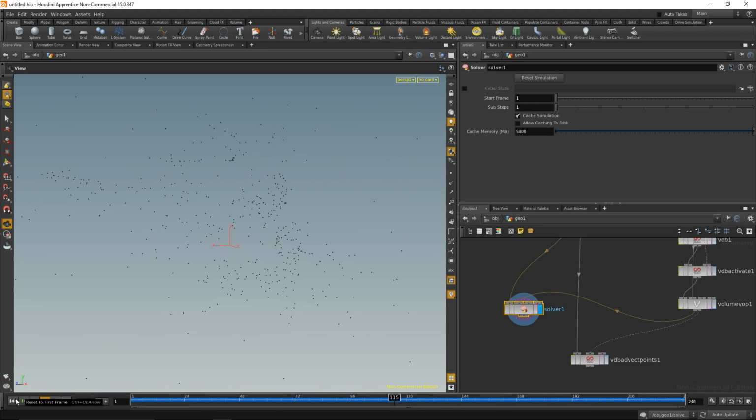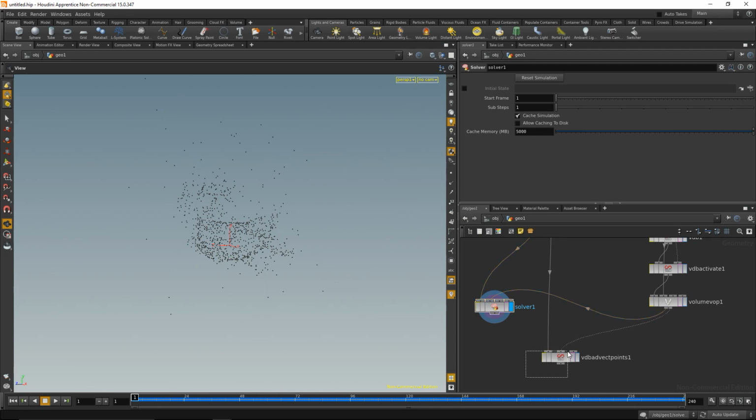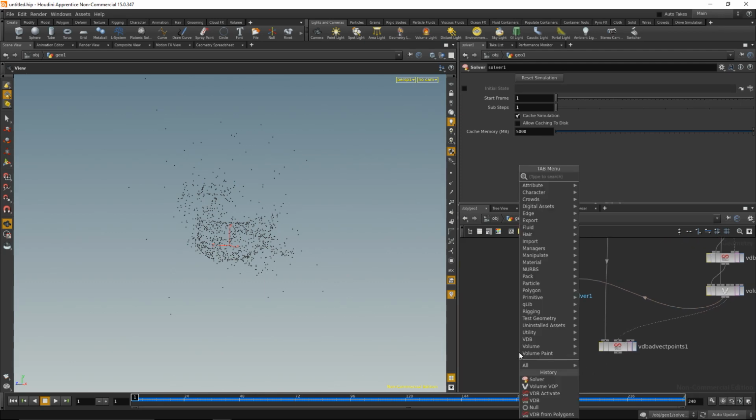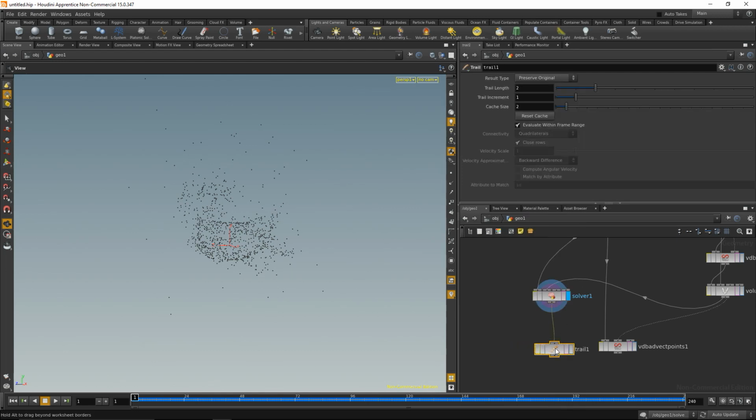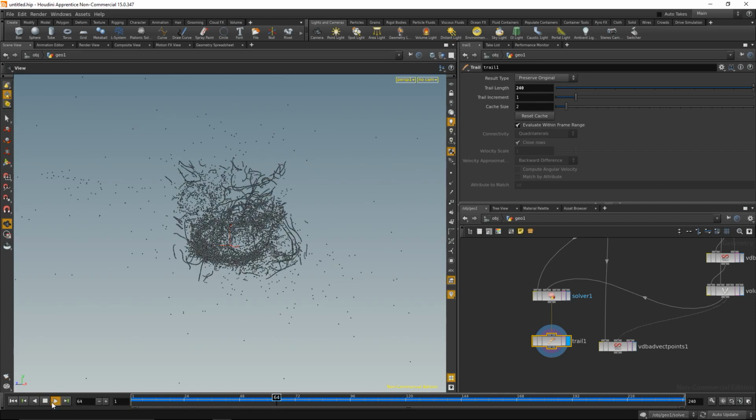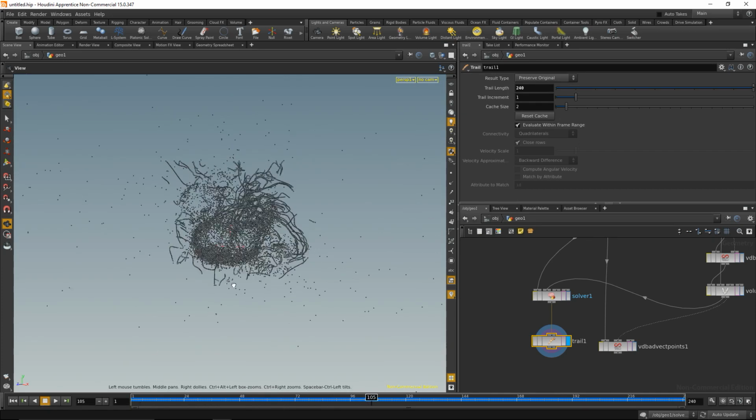So in order to see the trails that these points actually leave behind, there's a very easy SOP in Houdini, very straightforward, called trail. Wire that up. Tell the trail SOP to have a trail length of, let's say, the full animation, so 250 frames. And within here we can tell the SOP how to generate the trails. And at the moment I just want to preserve the original points and just have the trail appear this way. So just leave it at that. Highlight it and hit play. And we see we generate some trails.